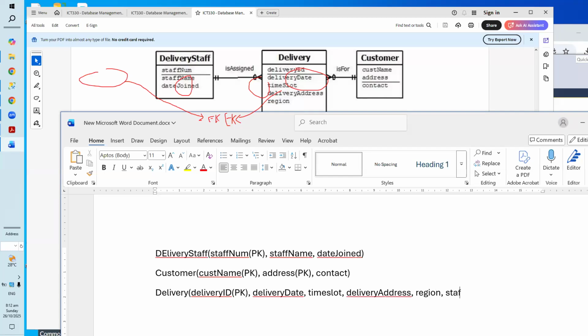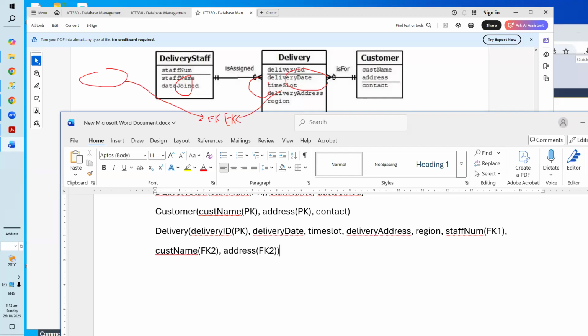So staff num, FK, sorry, and then class name. If you want, you can put FK1, but not necessary, it's okay. FK2, address, FK2.